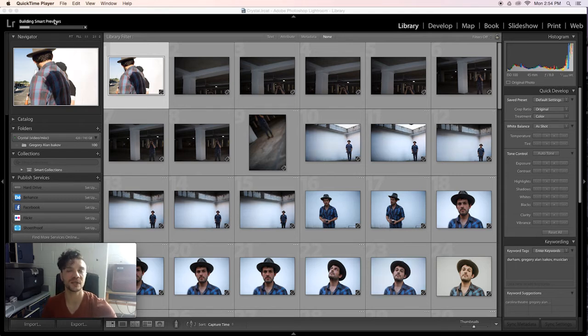While Lightroom is building these smart previews, I'm going to show you this library filter tab, which is really the subject of my workflow and me saving clicking time and saving work and focusing in on the good photographs rather than paying attention and focusing in on the bad photographs. My workflow is based around the good photos that I'm actually going to use, blog, send to my clients. I do not pay attention and focus on the bad ones. I don't rate them, I don't flag them, I don't edit them.